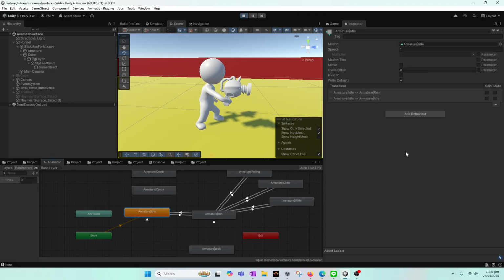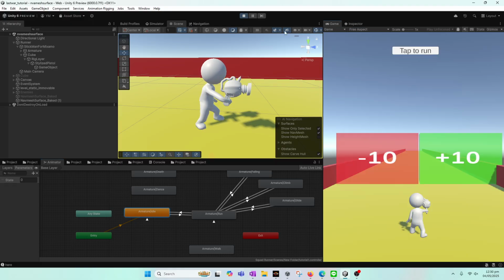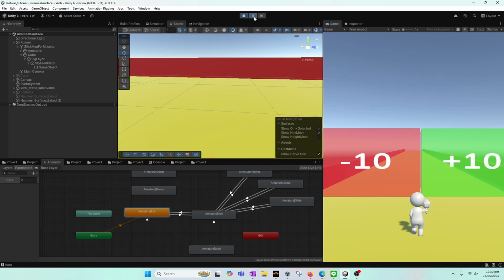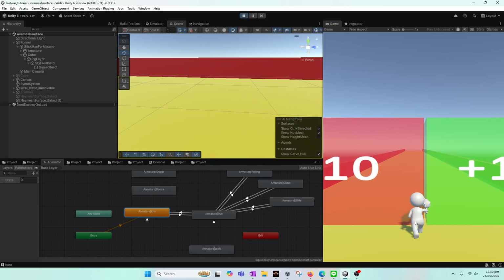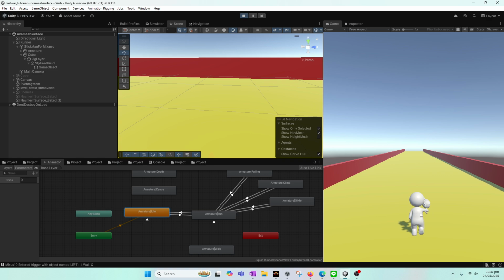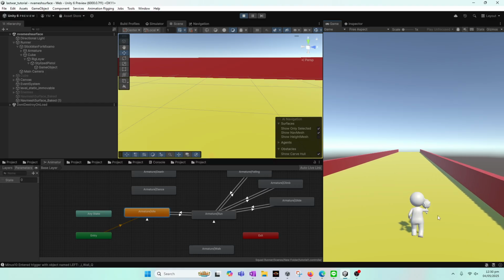So this is the animation that is being played, and even though this animation is being played, I will show you what it means. So if I press tab to run again, as you can see, character has started to walk, and no matter what animation is being played, is left hand.